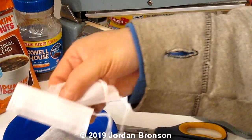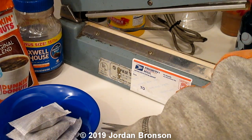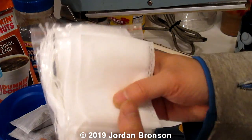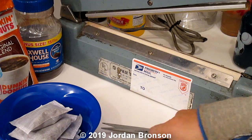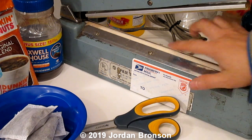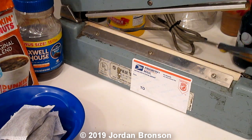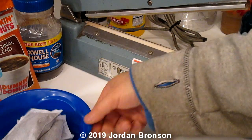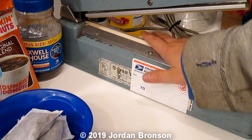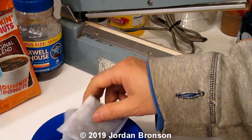And you can get these for next to nothing. $1.99 for like 200 of them. They sell them all over the place. And you just take that. And if you don't have one of these, you can buy them. It's like 18 bucks for the 8-inch one. You don't need a really big one or anything, but it's so useful. You don't even know. I've done so many things because of that.